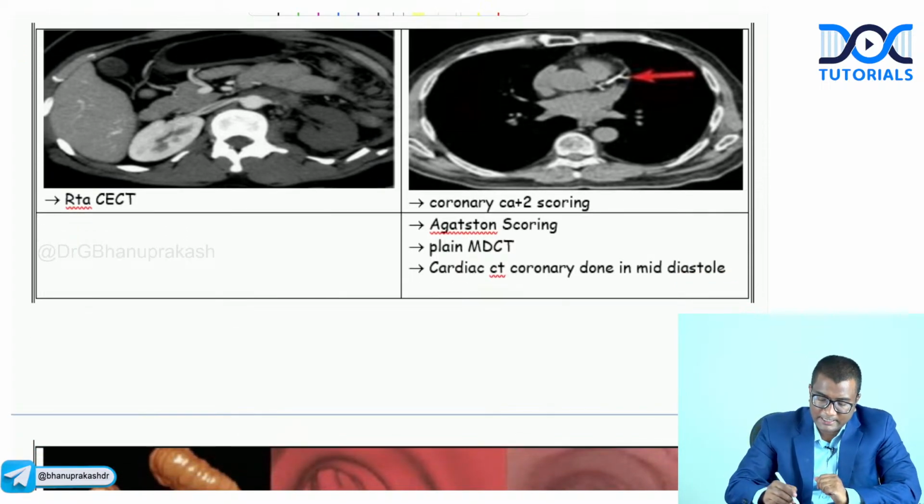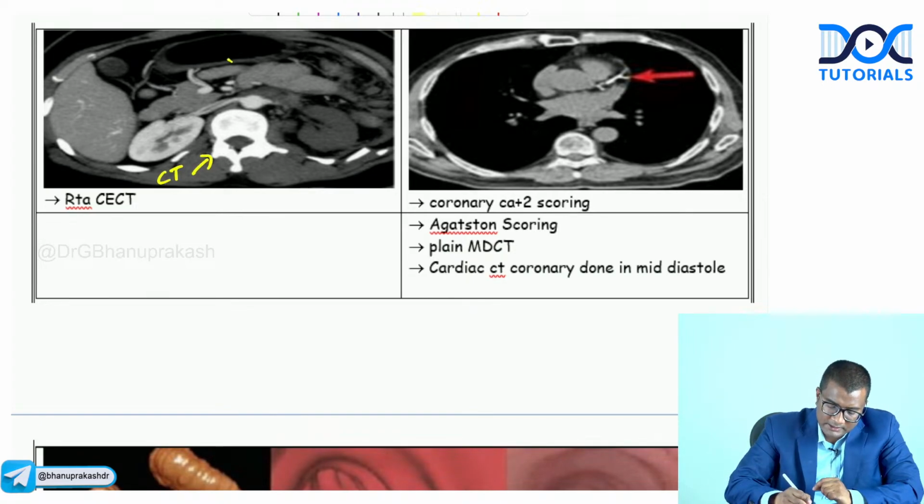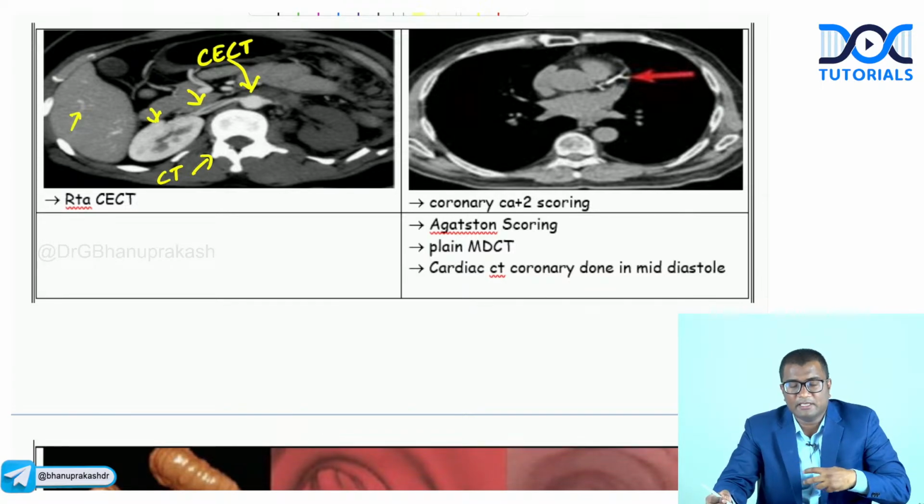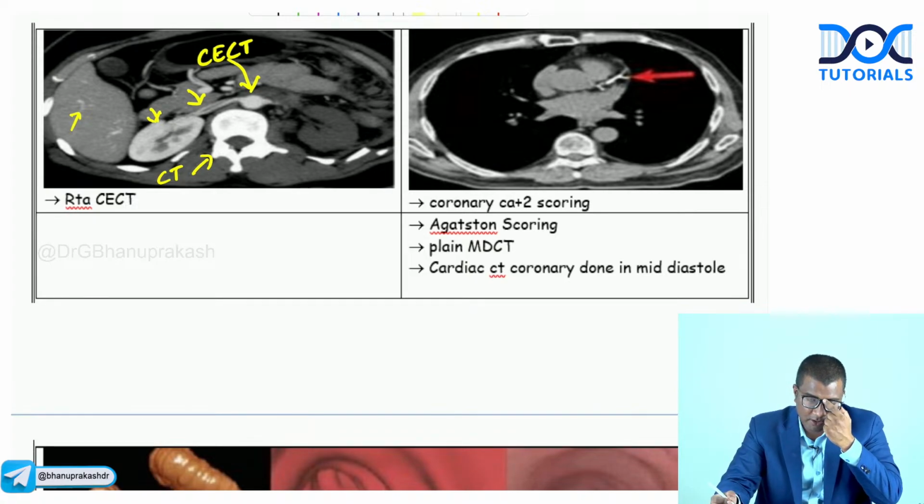Next, look at another image. Again, what is this? This is CT. The bone is white, so this is CT. And you can see there is contrast inside the blood vessel, the aorta. So this is contrast CT. You can see the contrast enhancement of the vessels of the kidney. You can see contrast in the hepatic vessels. So you are having a contrast enhanced CT in a patient with trauma.